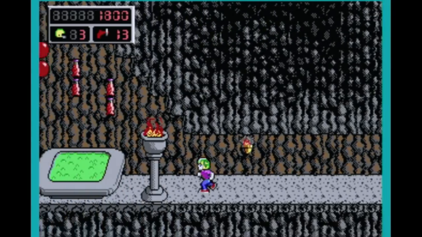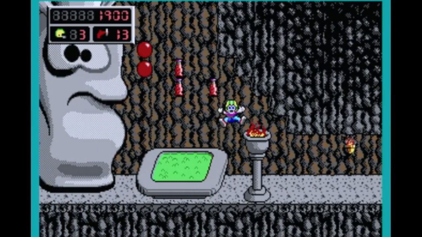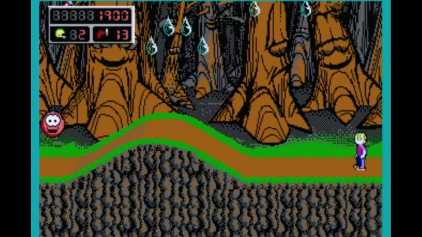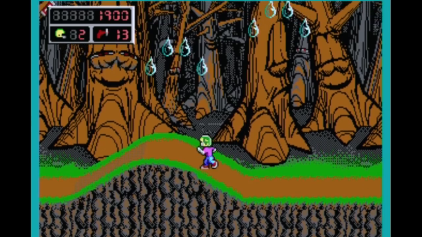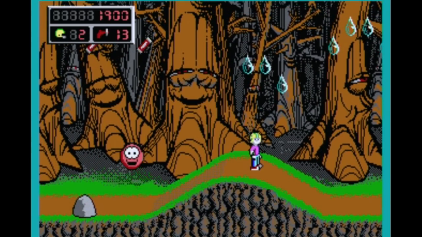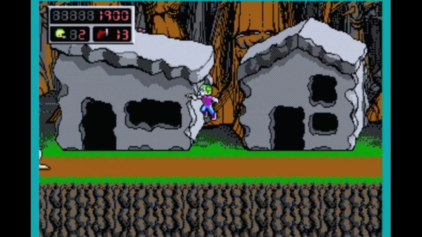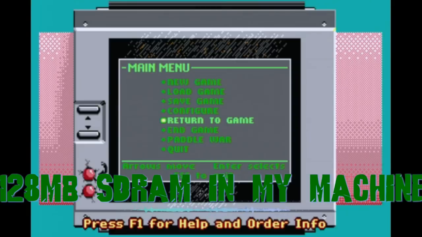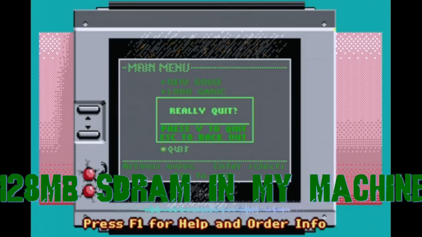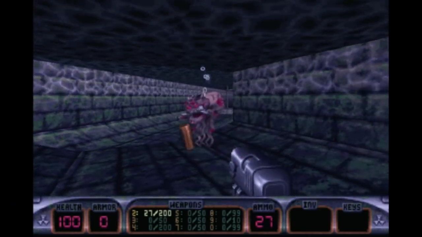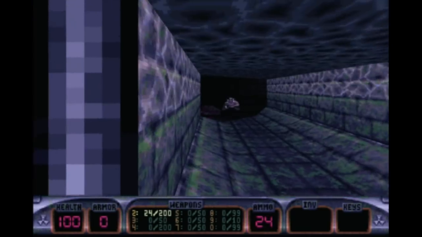Now I did run into this interesting error where it gave me an insufficient memory error, and then there was no background music after I got that error. You could hear sound effects like the gun shooting and the bouncing and collecting items, but no background music. So this thing has a lot of memory in it for a DOS machine. I'm sure there's something you could do, or I didn't run MemMaker, so I didn't adjust my different kinds of memory, so that might have fixed the problem. I only encountered it that one time.